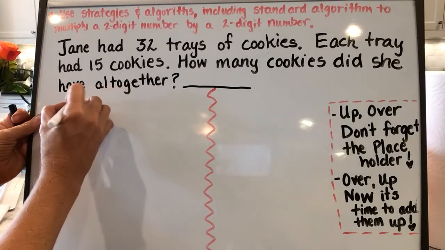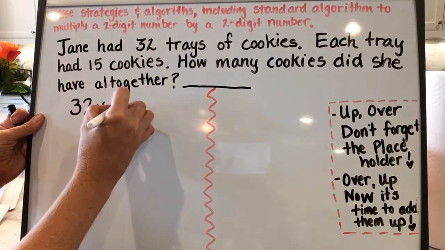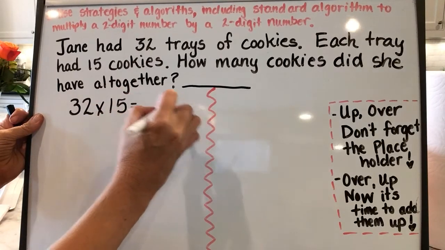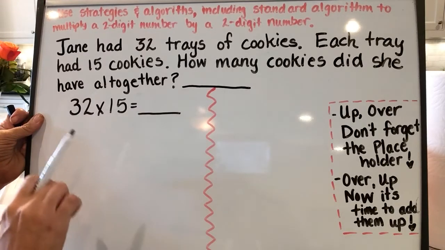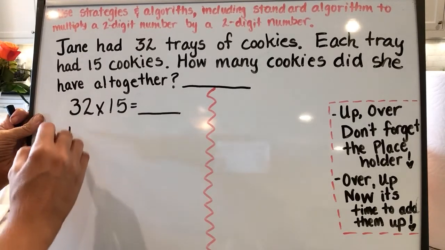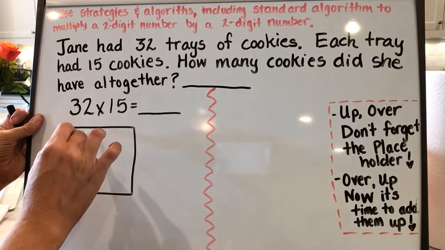times 15. I'm going to multiply on this one, and I'm going to start with the box method we did yesterday. Really liked that one. It's a good strategy to use. So I know I have 2 digits times 2 digits. It's 4 digits, so I'm going to use the box method.